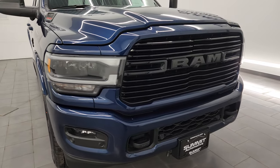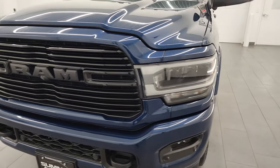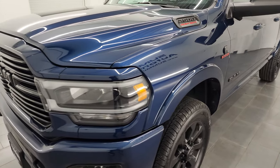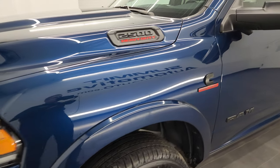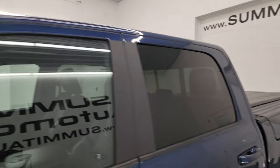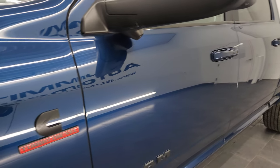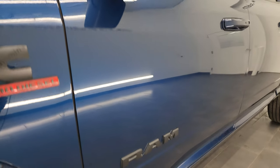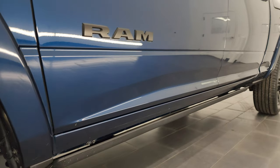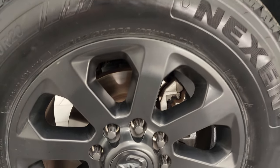I am going to go all the way around in this video — inside, underneath, start it up, take a look under the hood — and give you the most accurate representation of the vehicle and show you all the options as well. Patriot Blue Metallic is the color. I shoot all my videos in 4K. If you like the video, consider subscribing to the YouTube channel and clicking the bell notifications to get updates on the videos I do each and every day, as well as having access to one of the largest catalogs of vehicle walk-arounds on YouTube — over 9,000 videos up there.